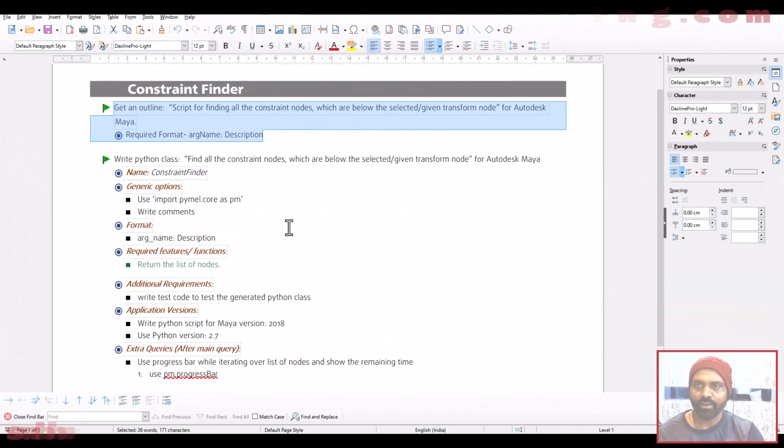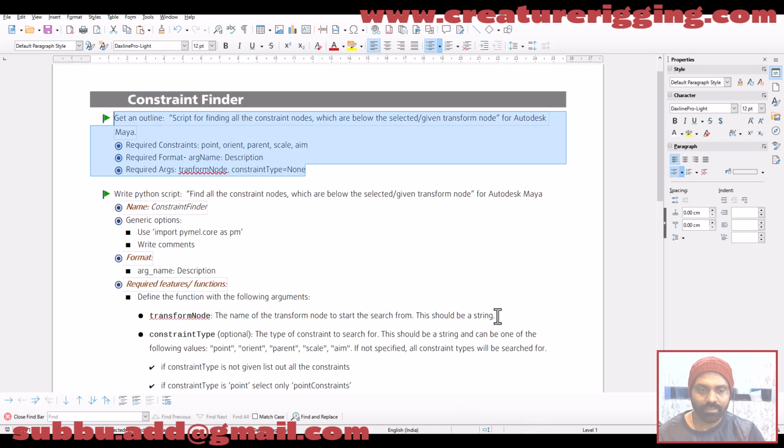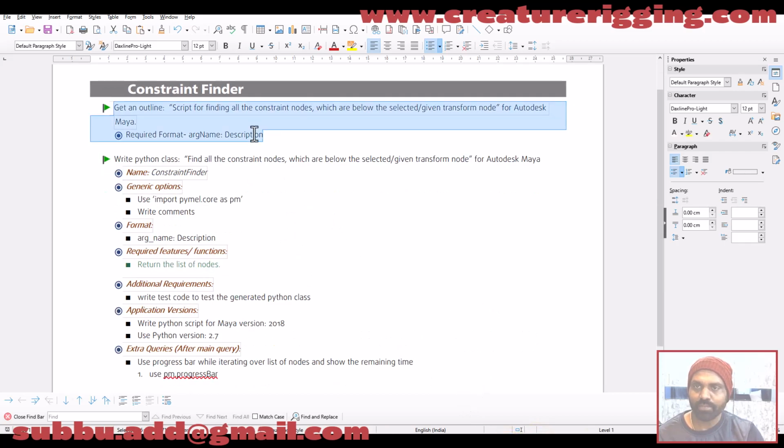Now I'm going to get an outline. One is a simple outline. Second one is a detailed query. So first let me try this simple outline.